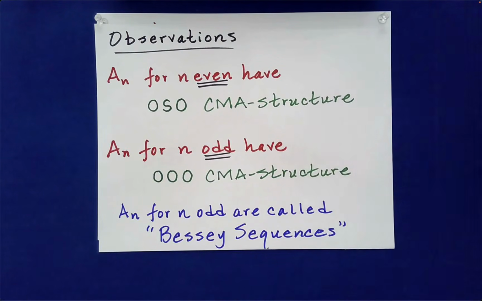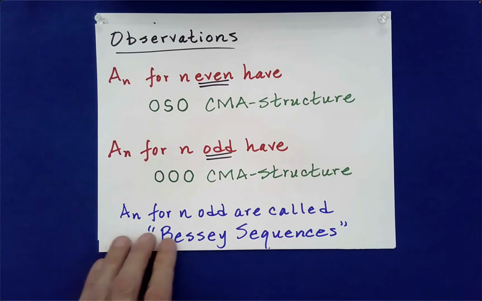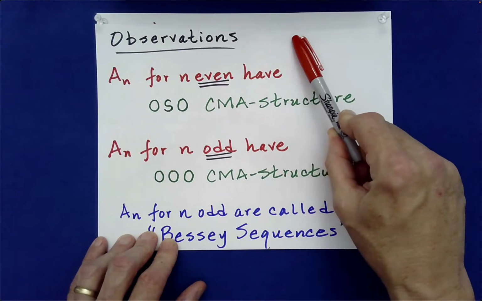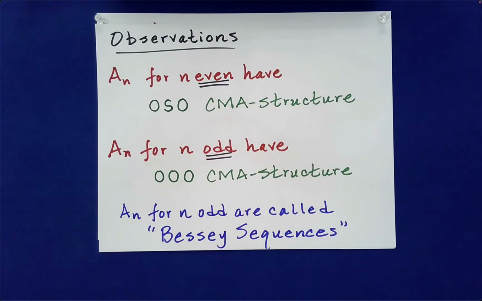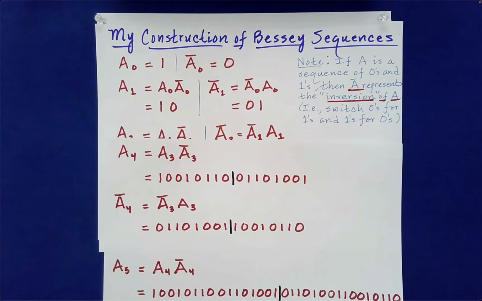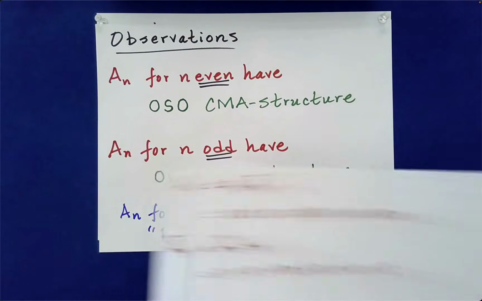Now, let's talk quickly about what it is about the even powers, 2 raised to an even power, versus 2 raised to an odd power. What's fundamentally different about these sequences that have been constructed in the way that we're constructing them here? So what is the fundamental difference? Okay, well, let's look at it here.